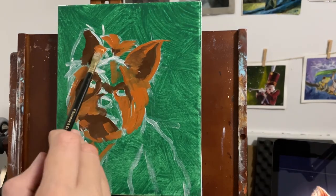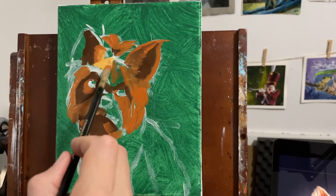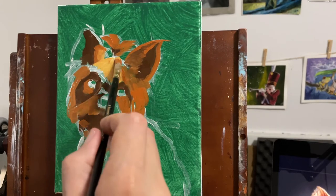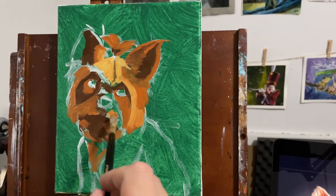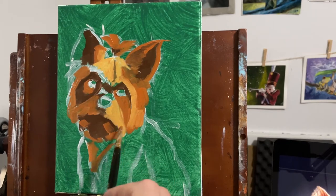You know, as I'm doing this, I'm just stepping my colors just a little bit lighter, adding whites and yellows, and as I make these transitions to kind of hone in on the colors that I want. Again, still just blocking in, deciding where those highlights are supposed to be. If I pick up too much of the dark color underneath, I'll wipe it off my brush.